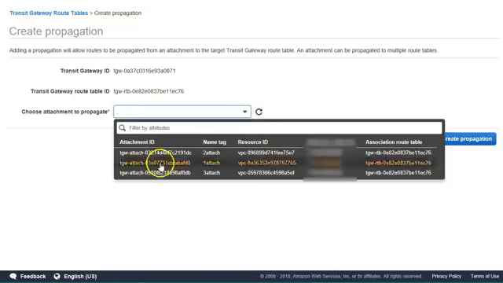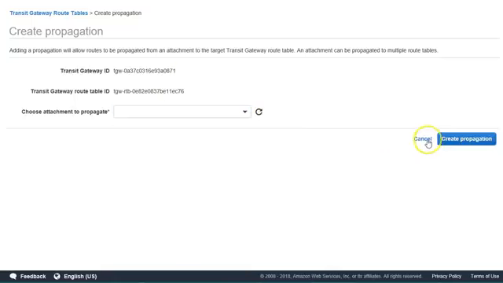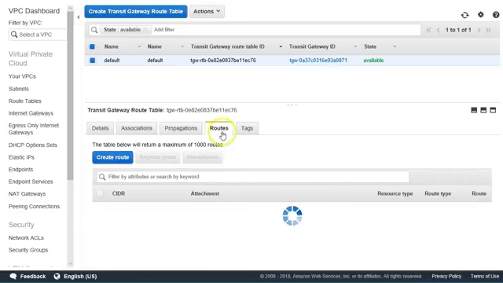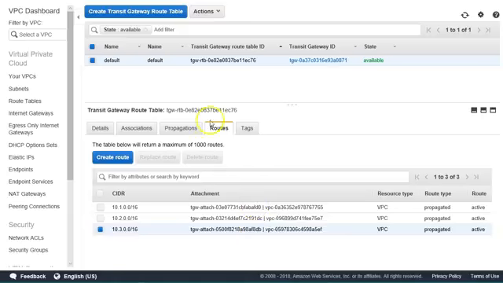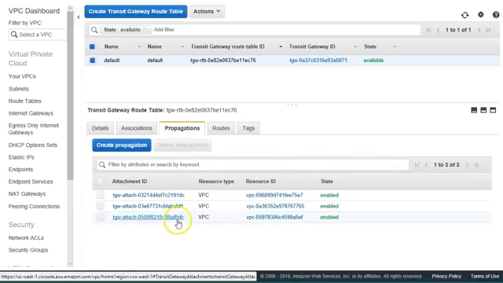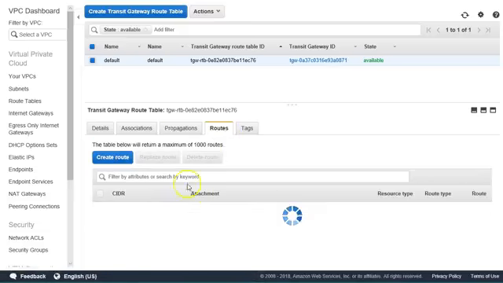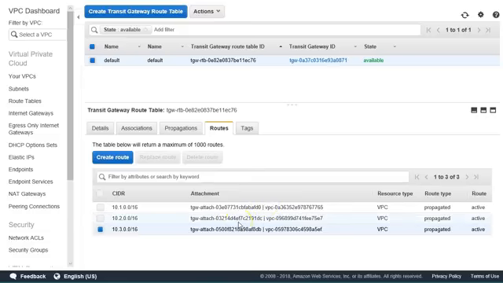You basically go ahead and choose any attachment, right? When you choose the attachment, you remember the attachment is either to a VPC or to a VPN, right? So whatever is the CIDR block of that VPC or VPN will be populated into routes based on what you add in the propagations tab. The respective routes will get added into the routes tab.